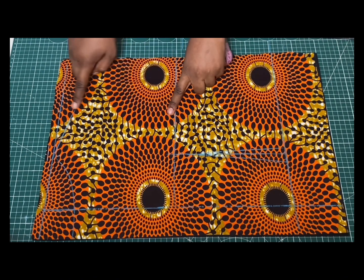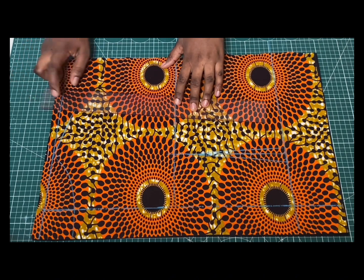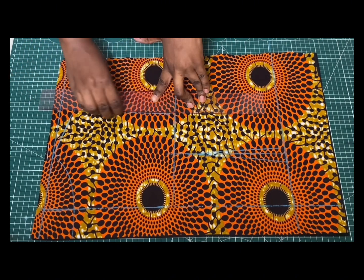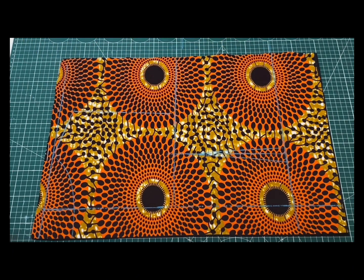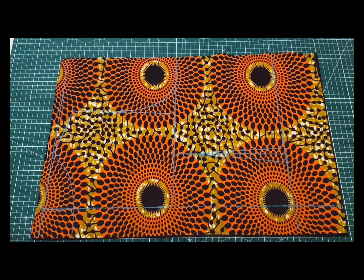So the next thing, I'll be creating my armhole, and to do that, I'll first of all draw a straight line from this shoulder slant to meet the chest line like this. And I'll be creating the armhole curve here. Okay, and then I'll be inserting my horizontal measurement, which is my bust divided by 4.